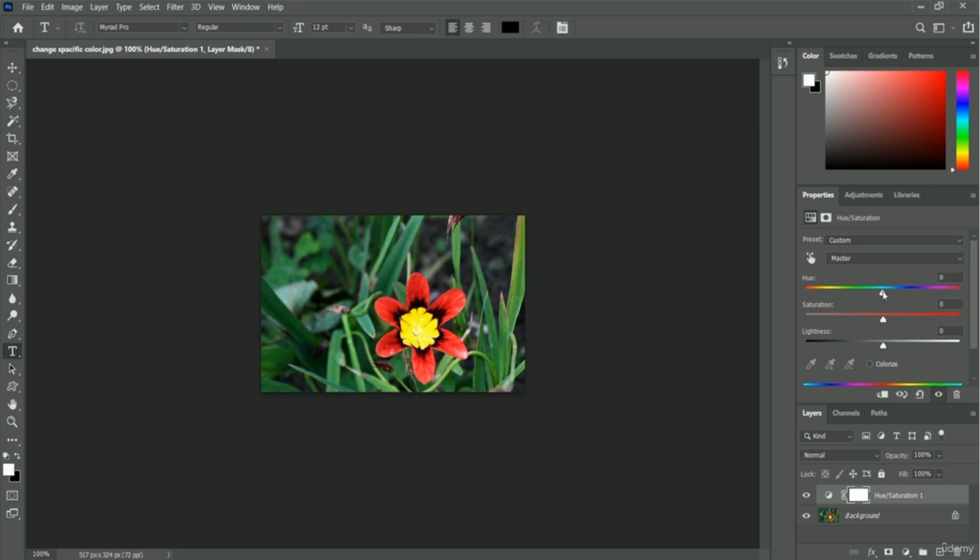So this is my actual image, where I have yellow color in the center and I have red color as well. When I'm moving the cursor to the left, along with my red color, that yellow color is also changing, as well as the grass colors changing slightly. But I don't want it. Now you can see all the image has turned into a different mode. Look, now all the green grasses have turned into pink.